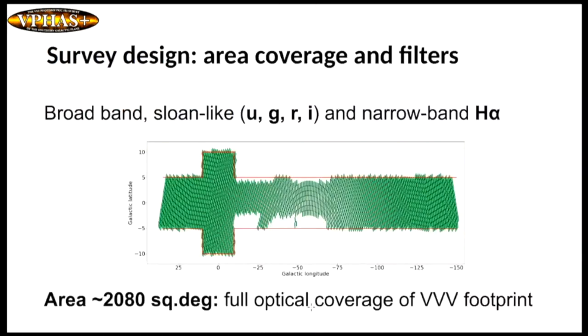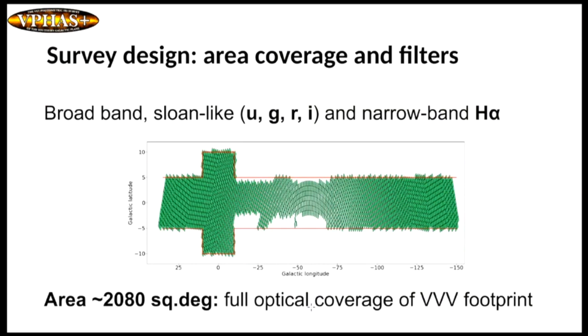So this is the footprint of the survey. You can see the survey didn't manage to cover some parts of the plane due to time limitations, but the important thing was that it managed to cover all the bulge area that is also covered by the survey VVV in the infrared, and also this part of the mid-plane. So there is a complete coverage of the mid-plane, the real center part of the galactic plane.